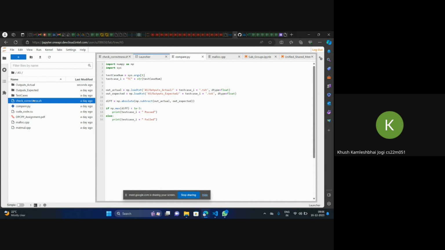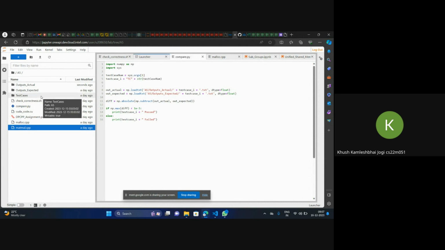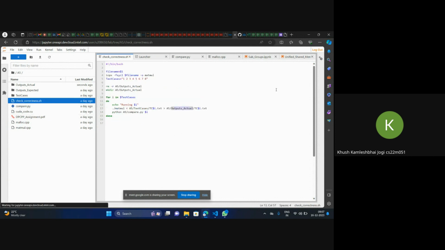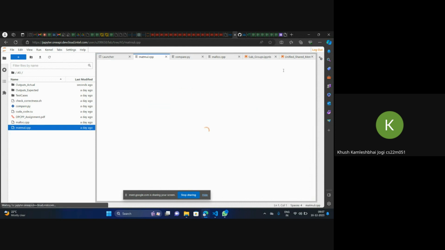It will automatically compile and run the file you have created. Apart from this, is anyone facing another issue? You just need to run this check correctness script, and it will automatically compile and run your .cpp file.